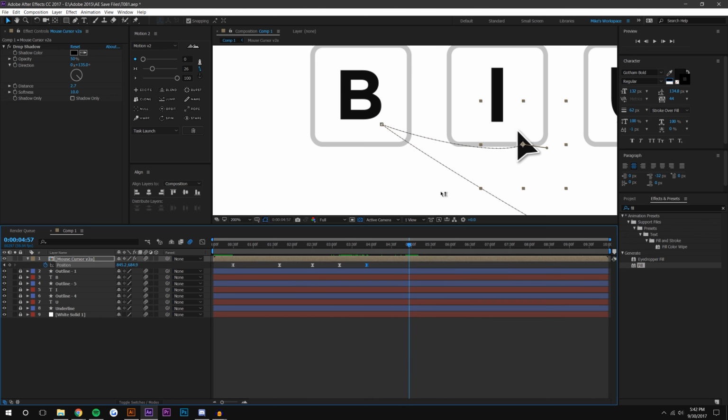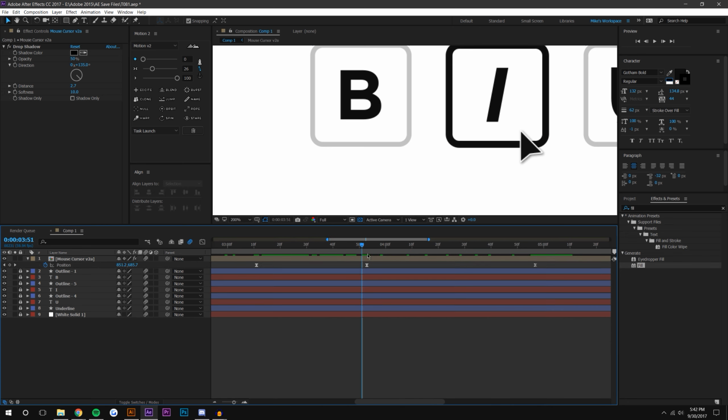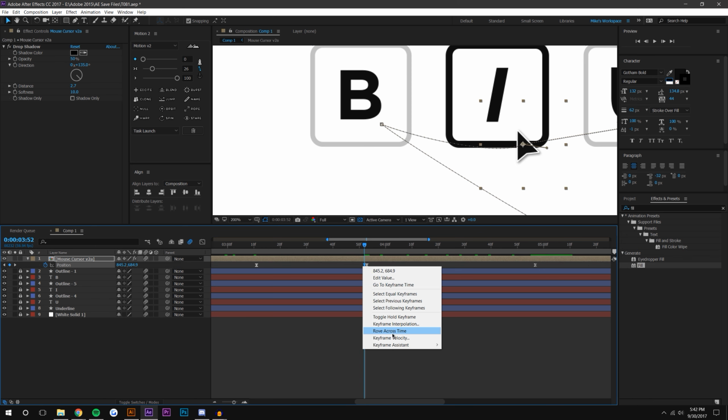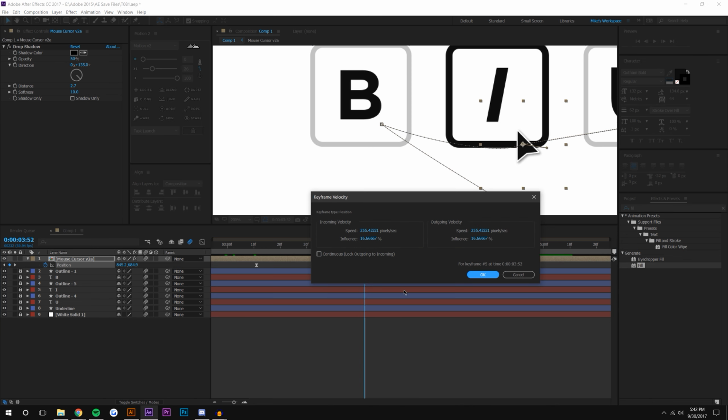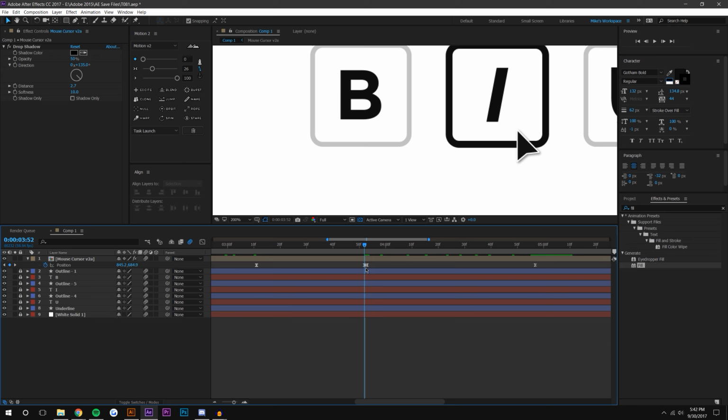The one way around that would be to simply set a keyframe right before this by copying and pasting it, right clicking that keyframe and going to keyframe velocity, or not keyframe velocity, keyframe assistant, toggle hold keyframe, I think.